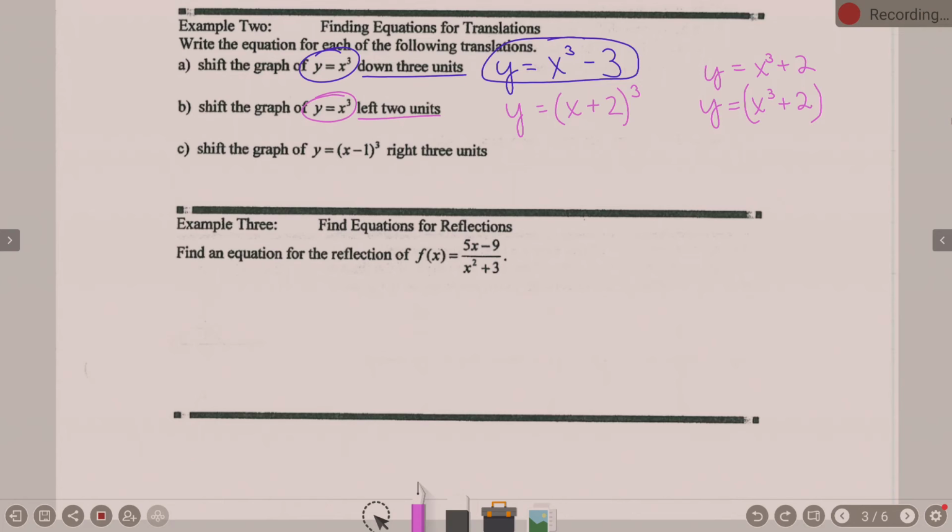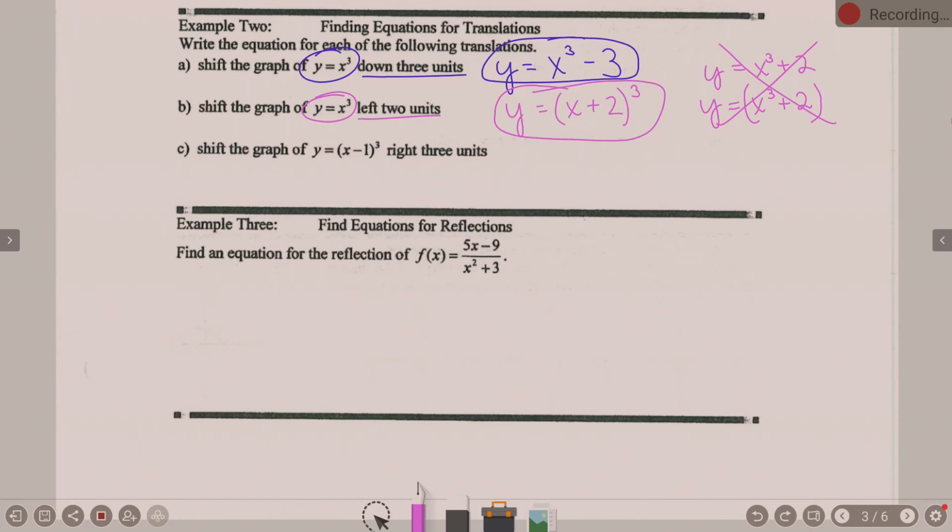So when we talk about having that plus 2 with the x, inside absolute value, inside a square root, in this case, the function is the cube, so inside the cube is maybe how I should say it. And to do inside the cube, it's x plus 2 quantity cubed. Does that make sense? That's a tricky one the first time through. You guys have seen these equations, but to actually write them is a different story. Good?